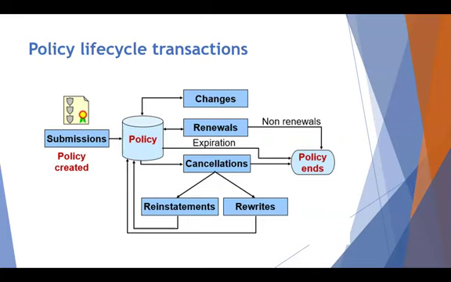For example, I cancelled effective April 1st, then I should not be calling the customer care and telling them to reinstate on April 2nd or April 3rd. That's not possible. April 1st means I should call the customer care on or before April 1st and ask them to reinstate the policy. Only then can you reinstate. If you call on April 2nd or 3rd, the reinstatement option will not be available. Then you have to go for a rewrite option. Rewrite option is basically you have to rewrite the entire transaction.